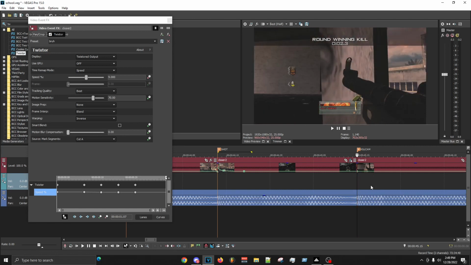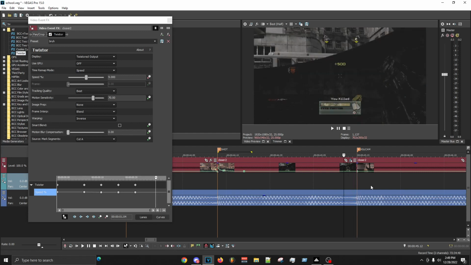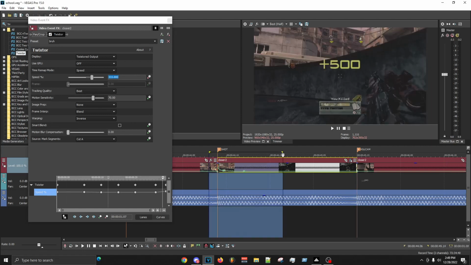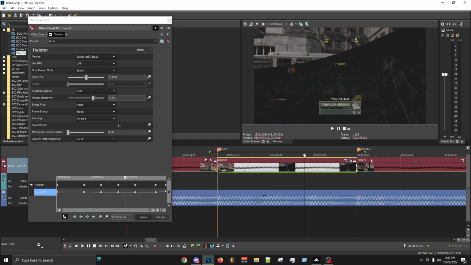It's completely different depending on what type of edit you're making, what song you're using, what type of flow you want in the first place, and your style. But for the most part, when it comes to Twixtor, I go 1, 2, 3. I usually go like 3 frames to the left, right? And I make a marker for 1 Twixtor, and then I go to the last frame, and I put this at, I don't know, let's put it at 333. So, let's see how this looks.